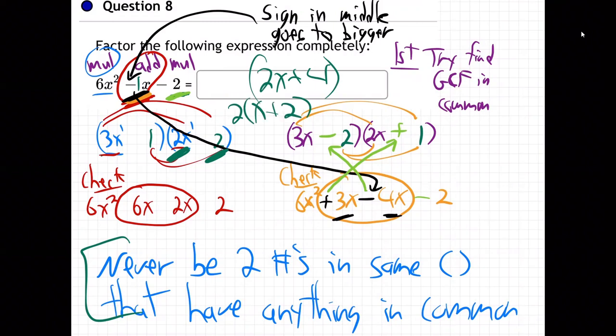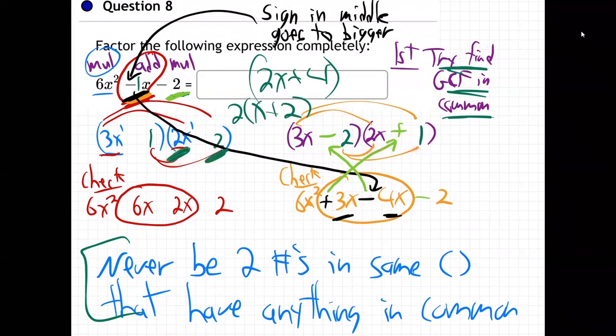Well, so what? Well, you would have done that earlier. That's step number 1. Step number 1, we take out what's in common. So there can't be any commonness showing up later. It can't happen. So that'll speed you up if you're aware of that. When you're looking at possibilities, you won't even waste your time trying 2 and 2 in the same parentheses. No way it's going to happen. You'll jump right to the other option.